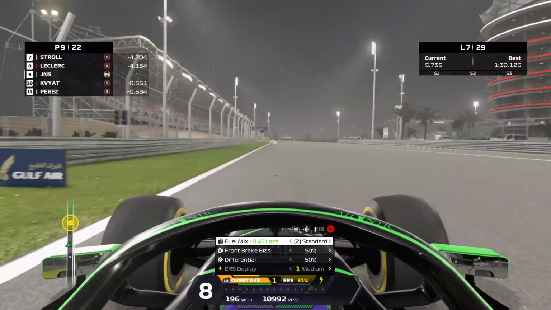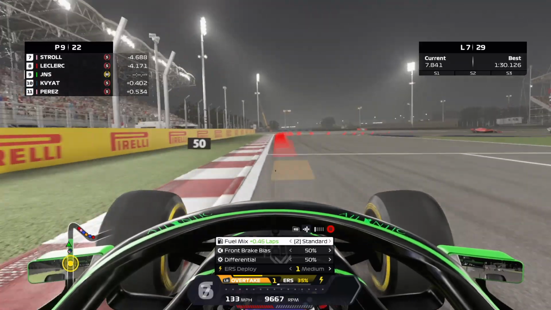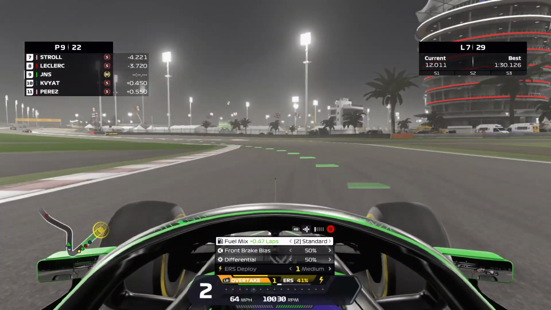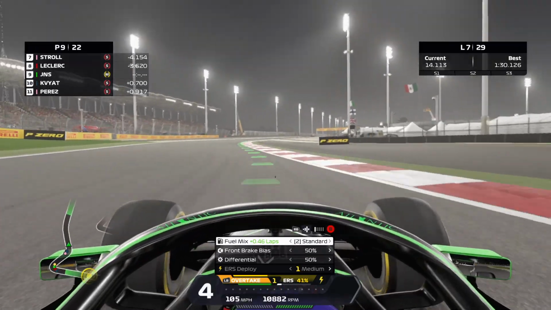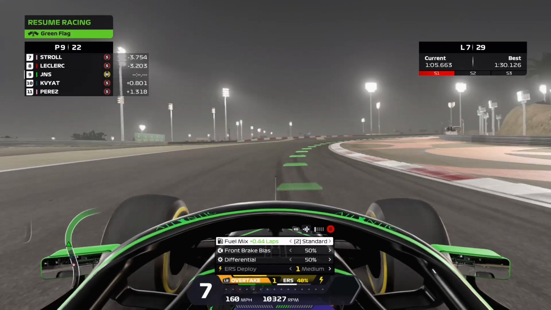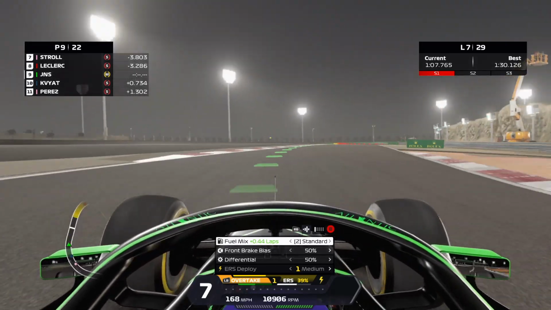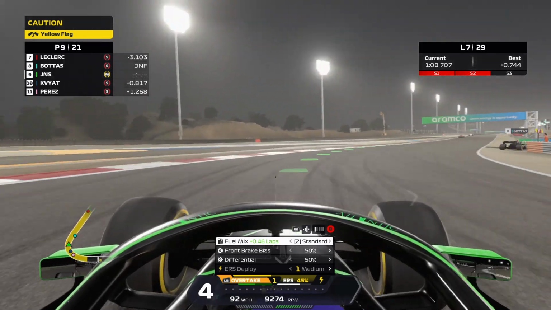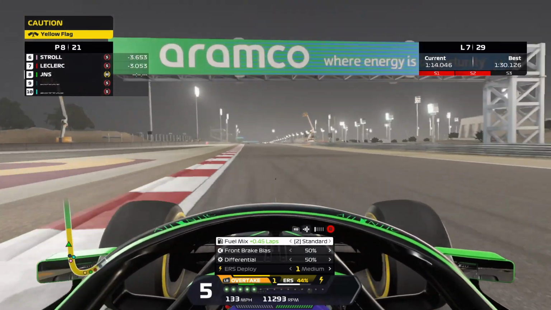And what this means is if we can get ahead of all of these cars, because they will be held up in traffic behind the slower cars like Guan Yu Zhou, Nicholas Latifi, Kevin Magnussen, all those guys will be doing a 1-stop, but they're going to be held up massively. There's been a yellow flag up ahead as we head through turn 12. Don't want to spin on that curb, and it's Valtteri Bottas, last year's championship winner, who is out of the session.